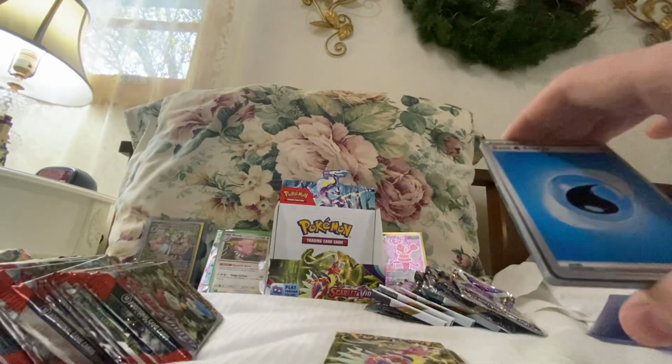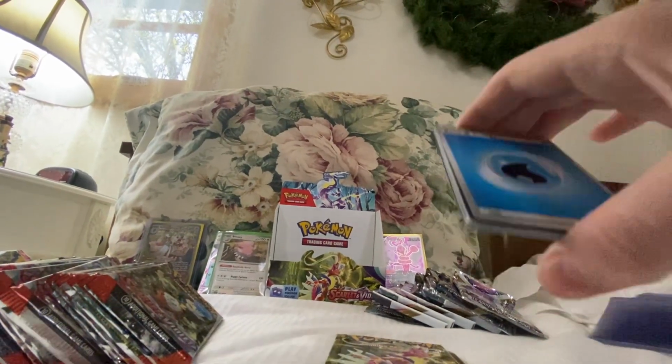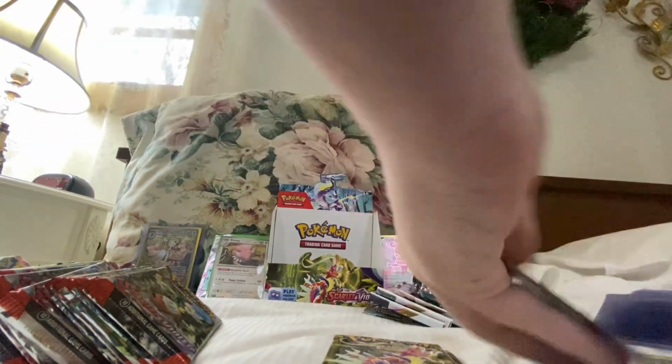Really? That's not textured, is it? You're looking for silver borders. Get out of my sight. There you are, in the sleeve. Pichu. Nihilip.